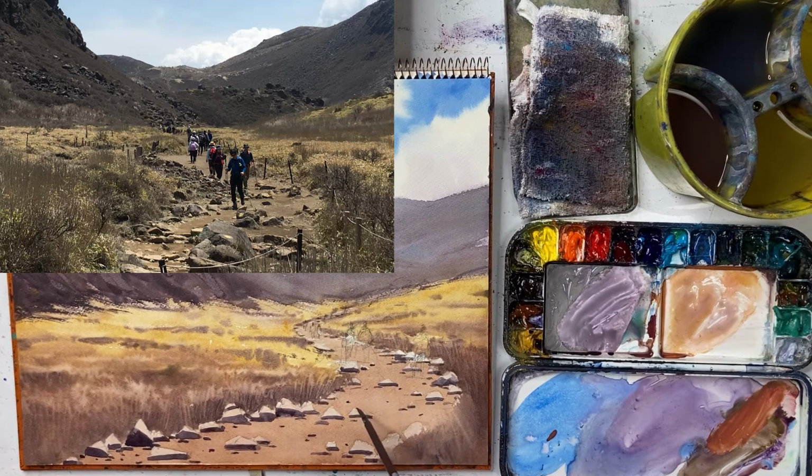Now I must admit, or maybe confess, that normally I would use white paint with these rocks because it's very easy and looks very effective. Sometimes I mix it with another colour just so that it's not pure white and doesn't look too strong, too bright. Okay, still not quite there yet.